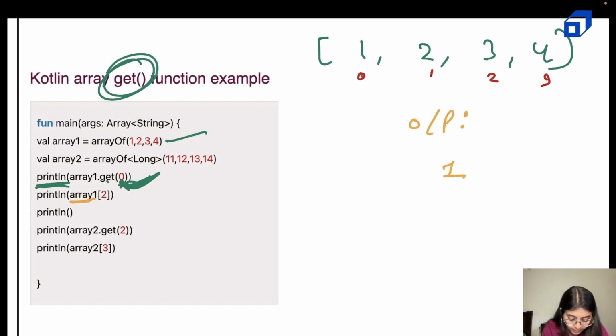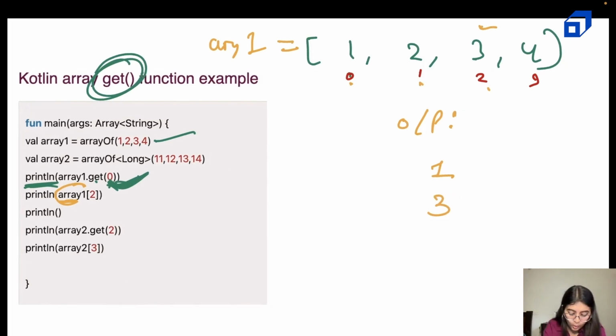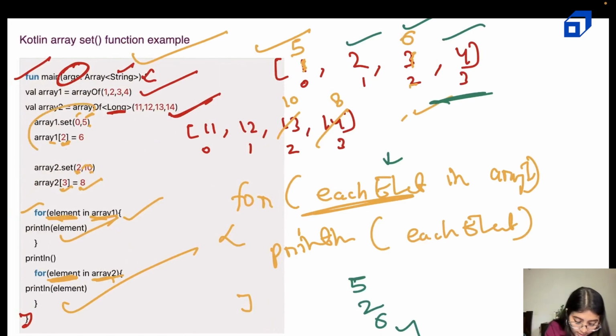Then I am saying println array1[2]. Print whatever is there in the array1. This is your array1. Okay, whatever is there in array1 at index 2. So 0 1 2, I will print 3. That's it, right? Perfect. So I hope you have got the set function dot set, as well as if you have to directly retrieve the value, you can say name of the array and then inside a square bracket you can pass the value of the index.